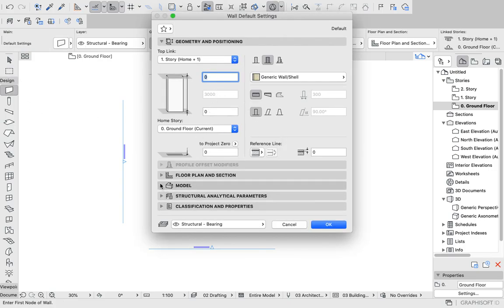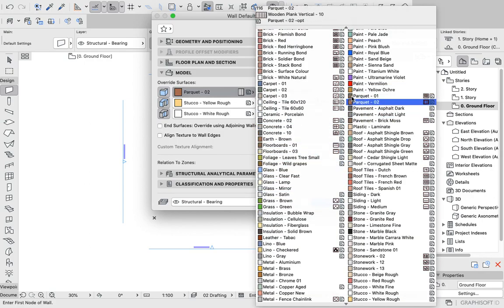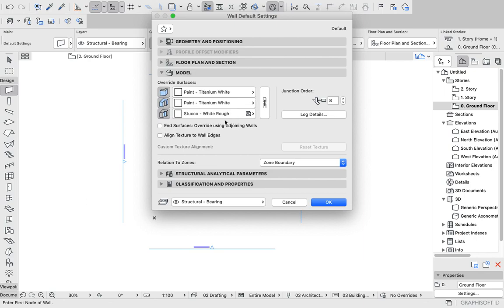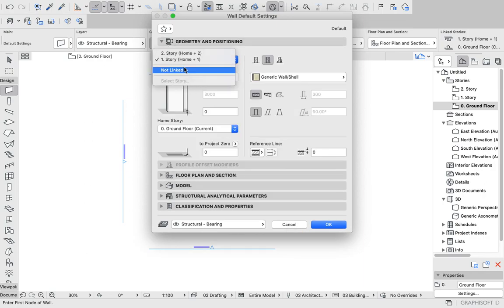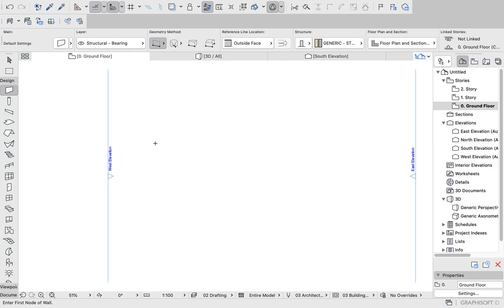I'm just going to make a rough drawing. It's the sketchwork. So I like using white. So I'm going to pick totem white. Then click on not linked. Select your generic structural wall. I can just place the width. Let me use 150. The height, let it be around 2700. Yeah, project from zero. So I just want to start with a plan that contains a Dutch roof. So let me make just a rough sketch.